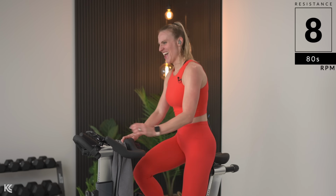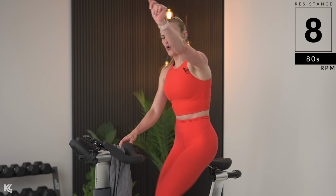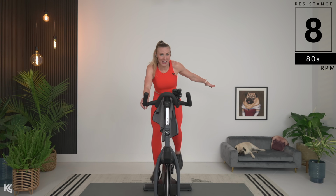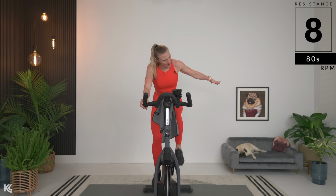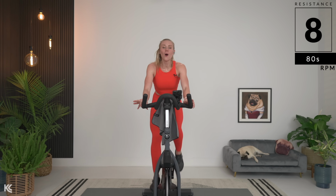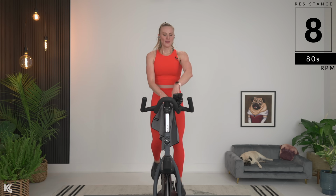Almost there. 4, 2, saddle. We're gonna get ready to go right back up to second. 4, 3, 2, 1, second. Get this form right. Shoulders over hips. Light on your bars.